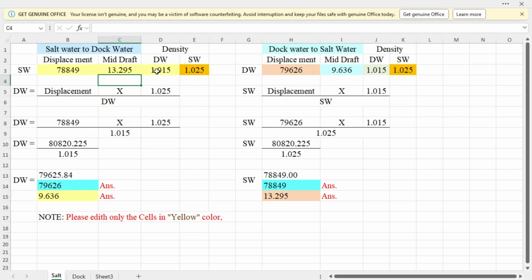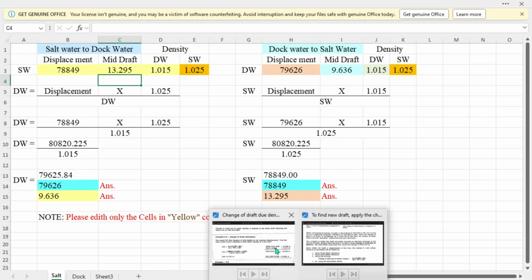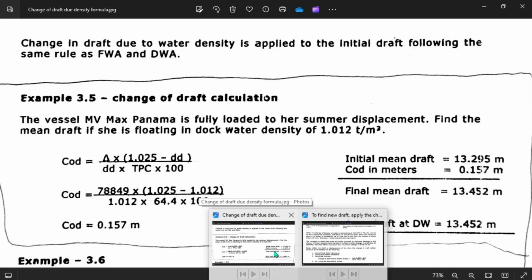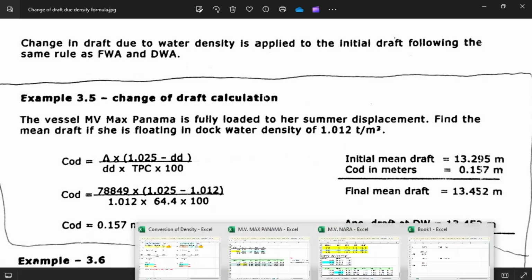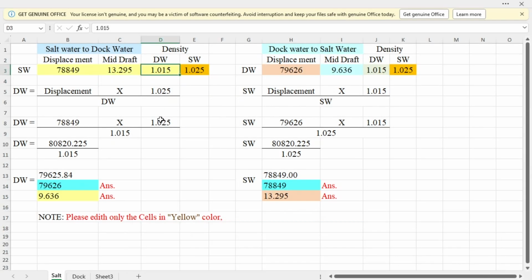The new density will be 1.012. Put here 1.012, and your new displacement will be 79862.